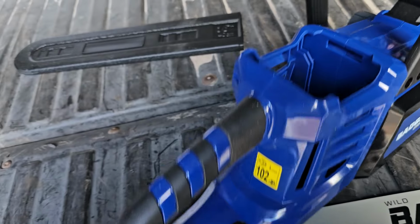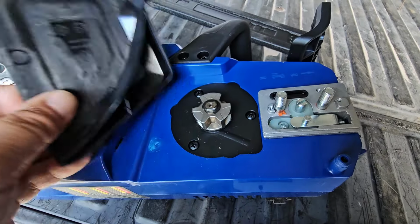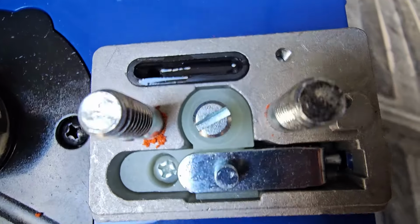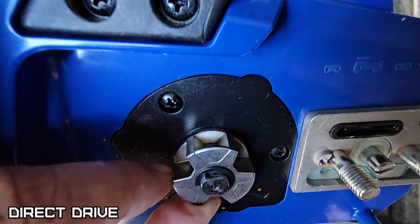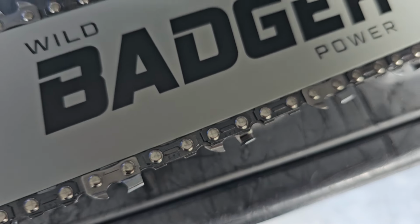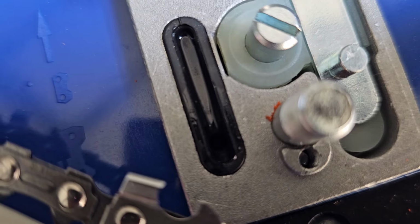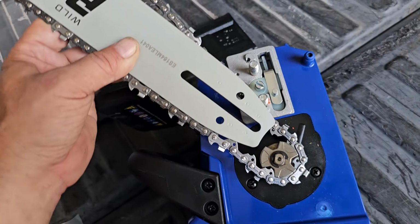Take our tool out. That's what she said. Here's the adjuster. Here's where the oil is going to come out to drive for the chain. Put our chain on there, where the blade is pulling in from the bottom, of course. Back that tensioner up. Notice it has a nice rubber oil seal on that for the bar. And this bar is reversible.